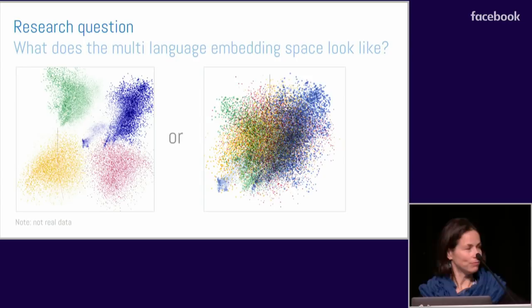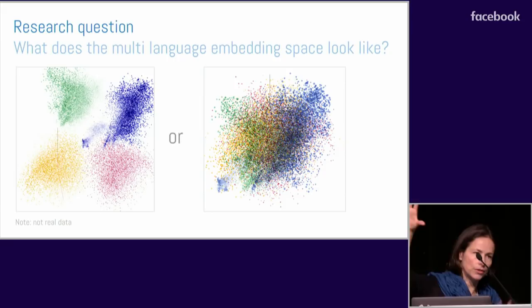let me step back and tell you about the research questions the scientists had. When we talked to them, they were saying, we don't know how these systems are resolving the multilingual space of embeddings. Is it that the system is doing something like what you see on the left here, where imagine I am coloring each language in a different color? So English is blue, Japanese is red, green, and Korean is yellow, and so forth. Is my system creating an embedding space with all of English in one corner, all of the Japanese embeddings in another corner, and all the Korean embeddings in another corner, and then it maps between these spaces?